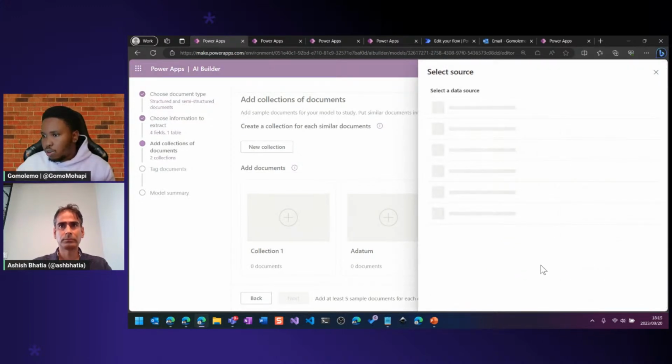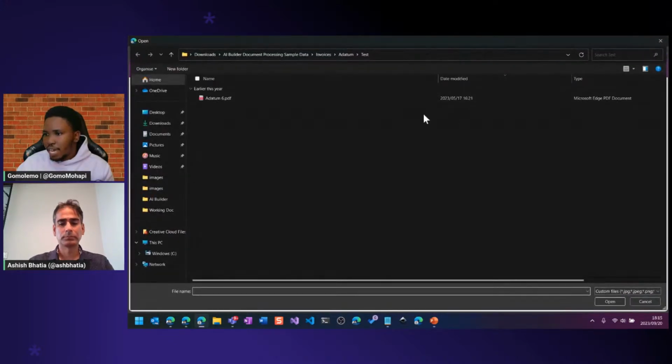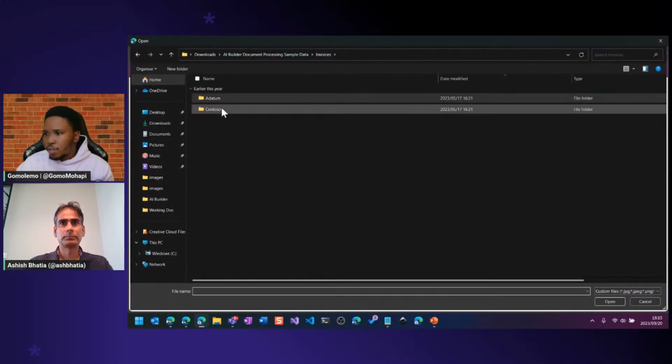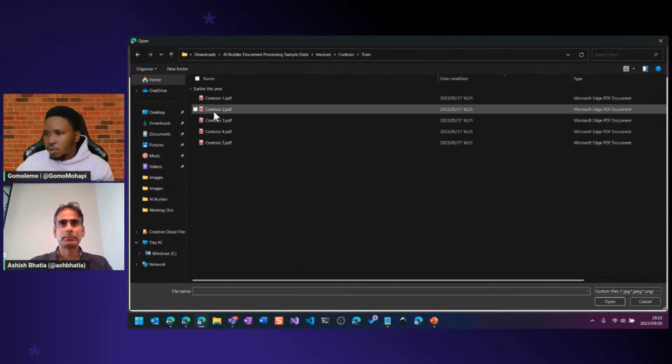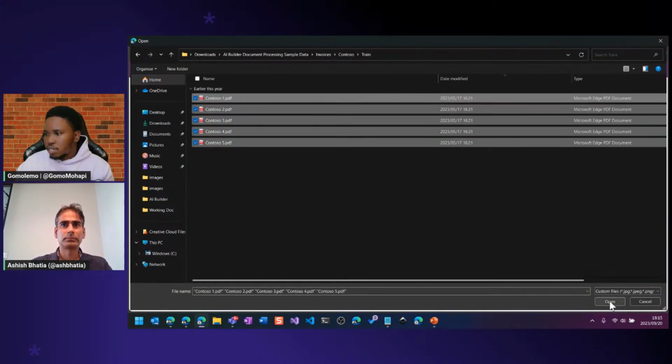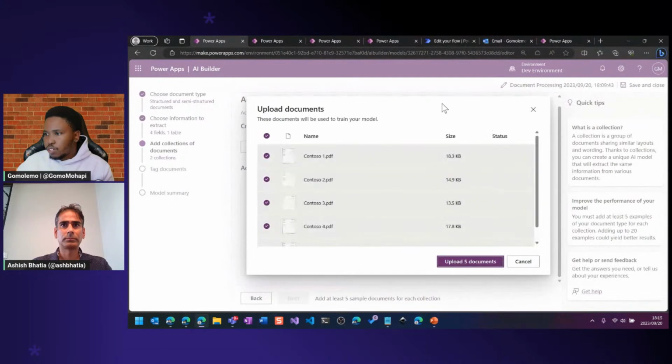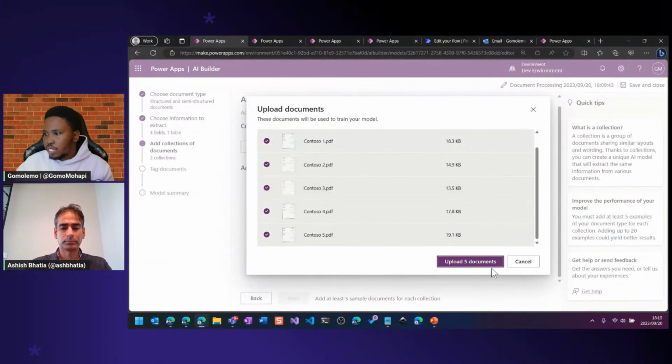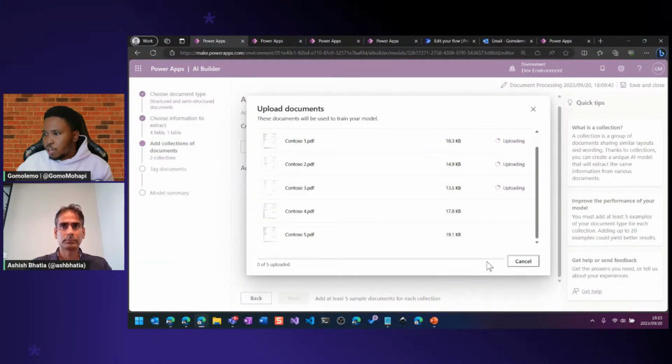So for Contoso, let me go ahead and select a source. So this can be from multiple sources. For this one, I'll just click from my device. So I have my invoices here, Contoso, my training documents. There you go. So I will go ahead and add in these documents and upload them.